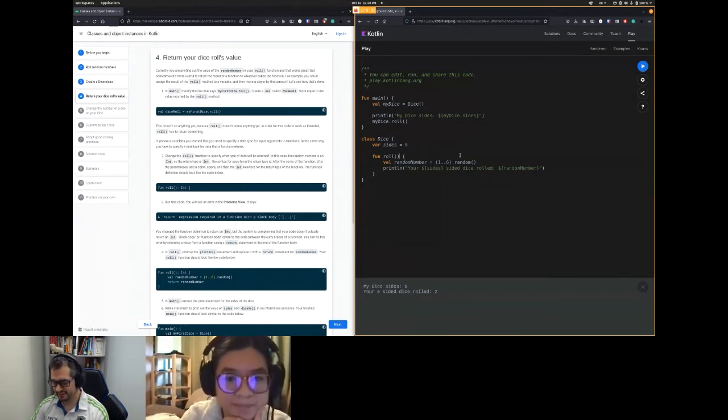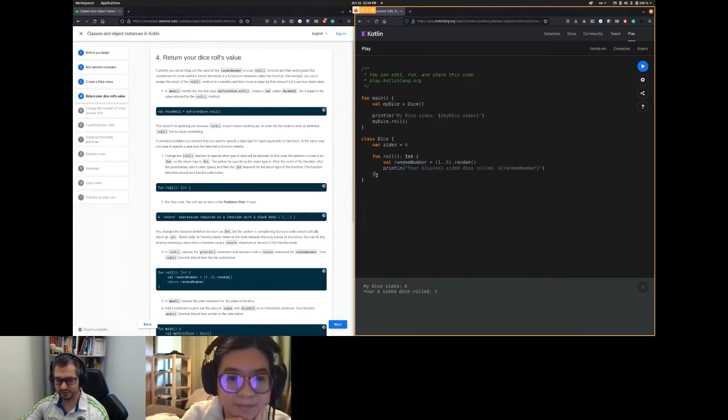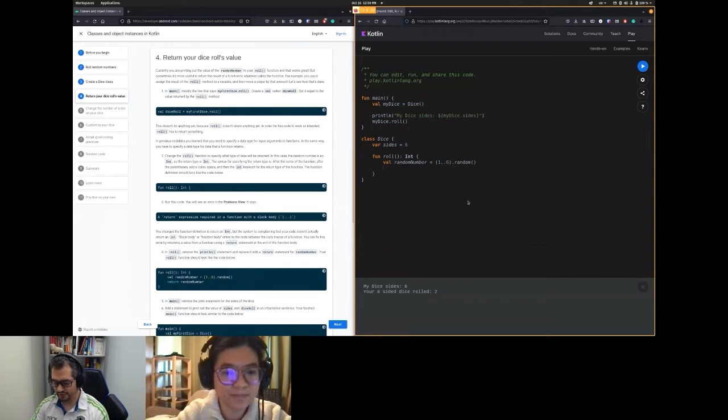After the function definition, we put a colon, and then we tell it what the return value type is going to be. In this case, it's going to be an integer. So we say it's an Int. And then instead of printing, we say return a random number.